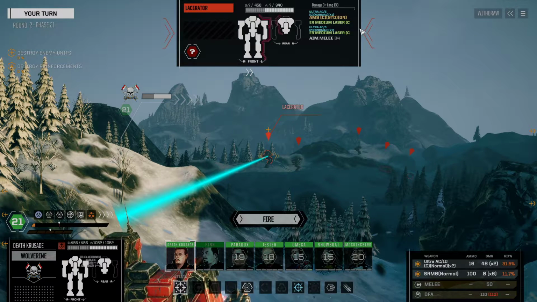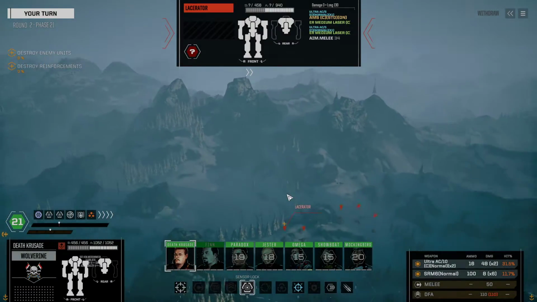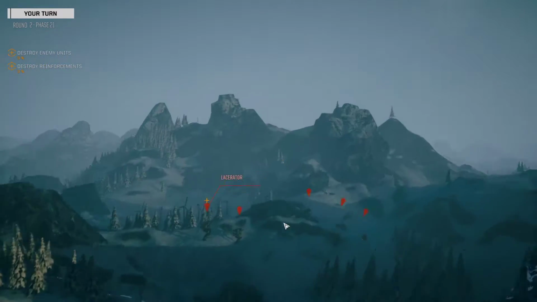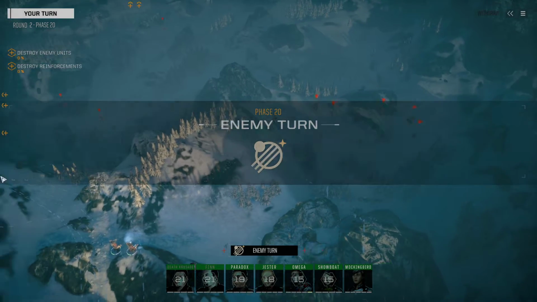You have an Ultra AC5 AMS. Oh, twin Ultra AC5s. That's gonna be rough. I'm gonna also lay down a sensor lock on the Lacerator just so I can have a little bit better accuracy on this one. Give me a shot, please. 40%. That's not bad. Oh, we did get a good hit, but the AMS just outpouring is far too powerful.